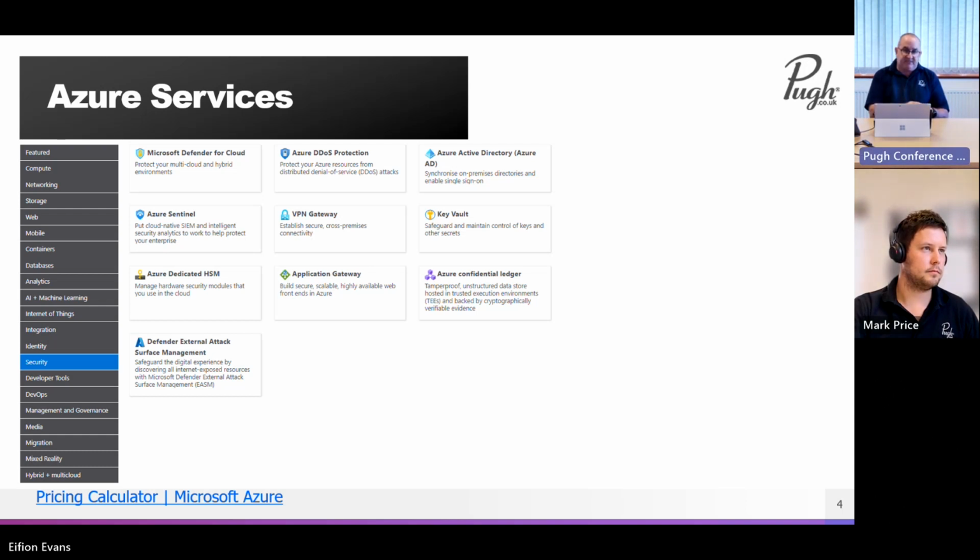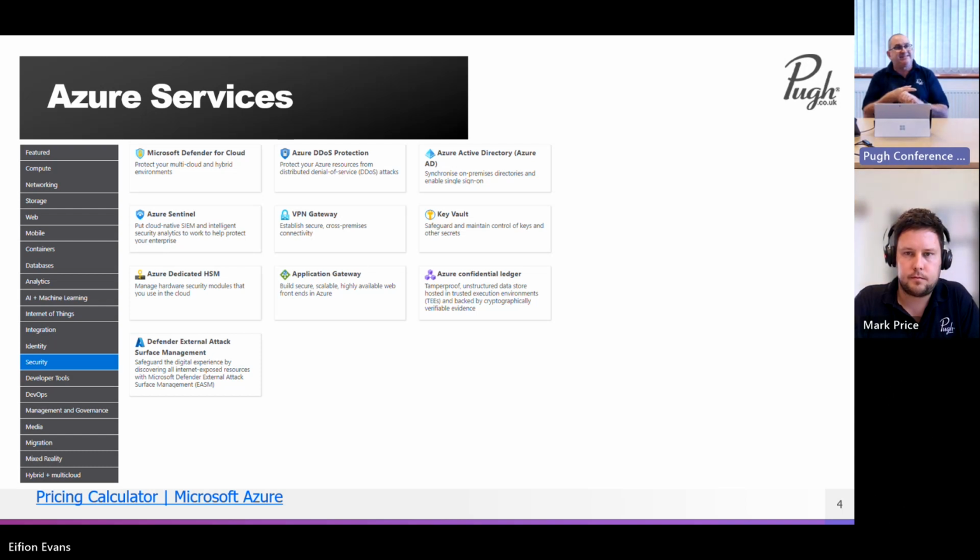Replacing Microsoft Defender for Servers does mean that it integrates into your Defender for Endpoint solution. Okay, another solution in here that people are interested in is Azure Sentinel. So this is a cloud-native security information and event management solution, or SIEM.